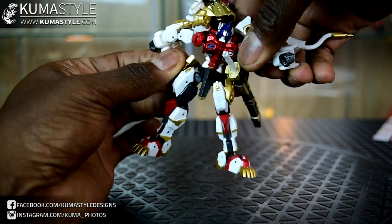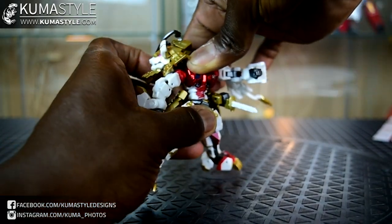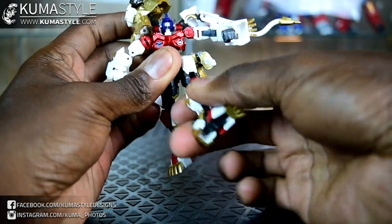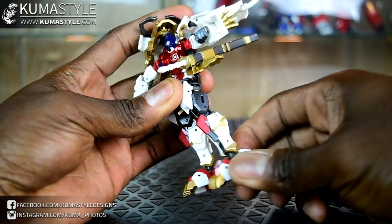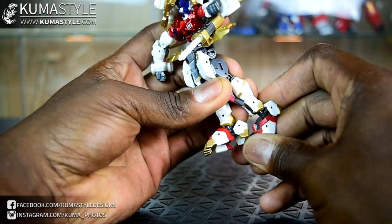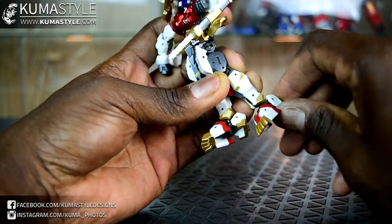The waist can do a 360, but we're not going to take it there. It does actually have some ab crunch — not a lot, but it's cool to see. The torso actually reminds me a lot of the Perfect Effect. Then back swing, front swing. These side skirts move out of the way. Double joint knees. There's a hinge at the feet that takes it forward, but the back ball joint doesn't have any back swing when the foot's straight down — boo to that. The foot itself and ankle have some downward movement.